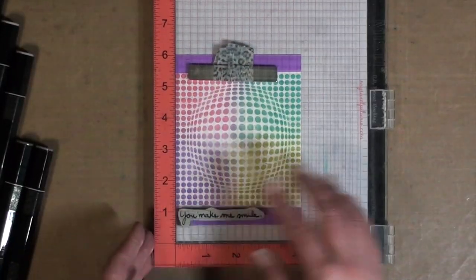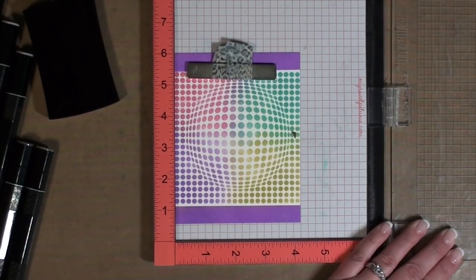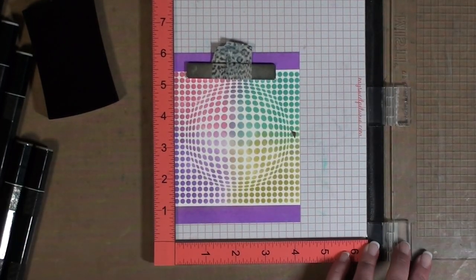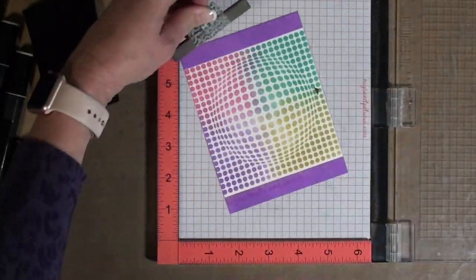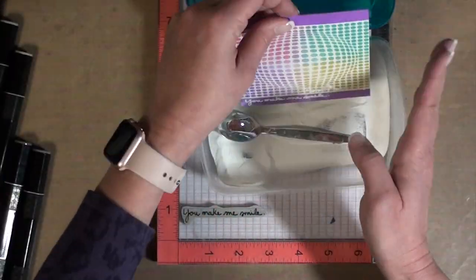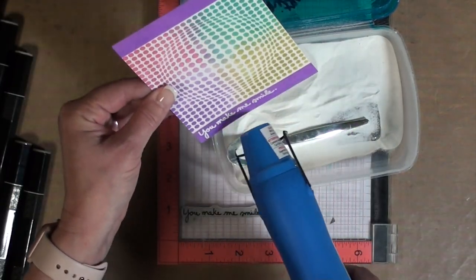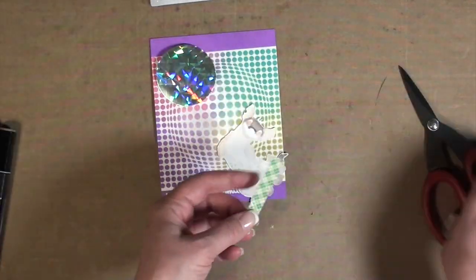So at this point, I'm punching out the die-cut hyena that I did with my ScanNCut just to get an idea of placement at this point. And I'm using Versamark ink in order to create a sticky surface for the heat embossing powder to stick to. And now I'm speeding through the heat embossing portion of this because I know all of you that watch any card videos have seen this done 1,000 times.